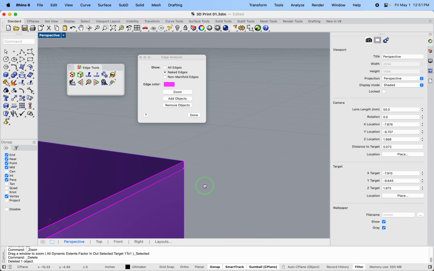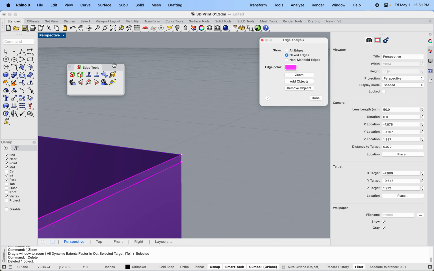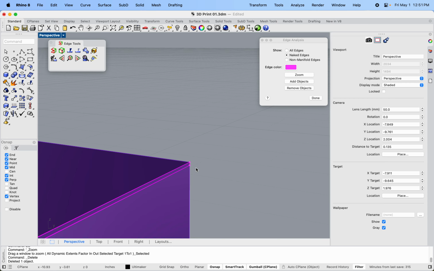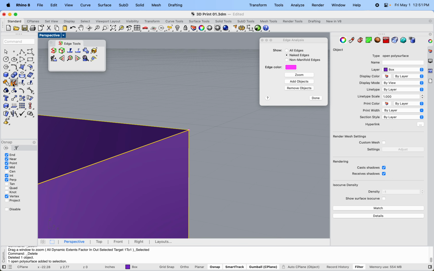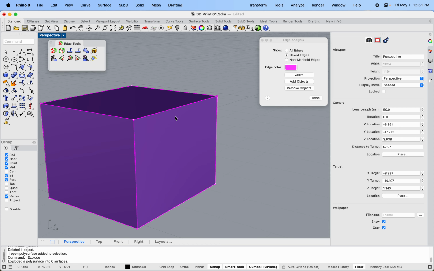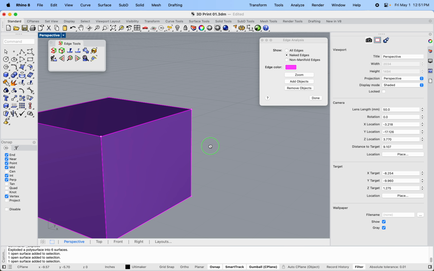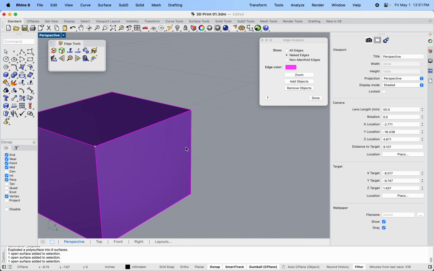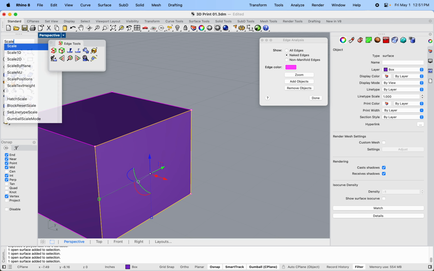So the easiest thing I'm going to do to fix this is I'm going to explode the box and just use a scale 1D command. So I have the box, I explode it. And when I do, I can see it's showing all of the edges. Again, because I just exploded it, it's showing all the edges that are not joined to something else. But for now, I'm just going to take this, I'm going to scale 1D.